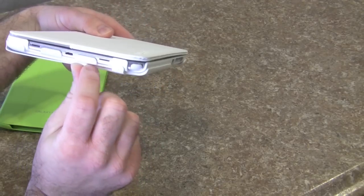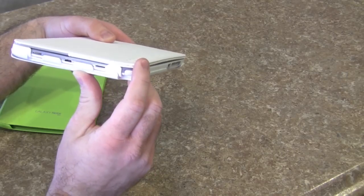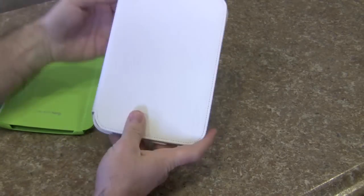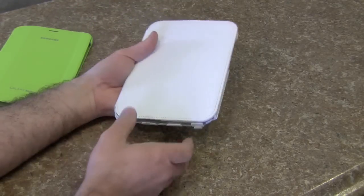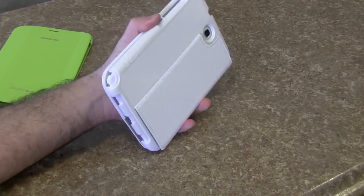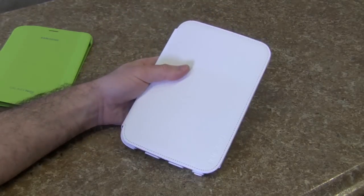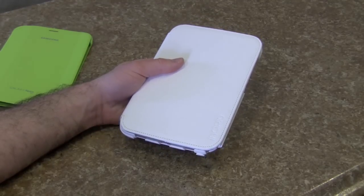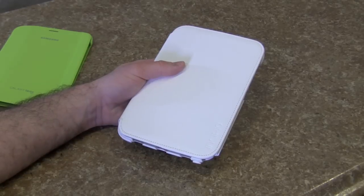You guys know that's not metal, right? That's plastic made to look like metal, but the whole thing overall looks pretty classy. It feels really good in the hand. Remember, we're talking about the eight-inch form factor — I can completely palm this with no problem. It's a wonderful tablet and a wonderful case, and the combination of them together makes me happy to use it.